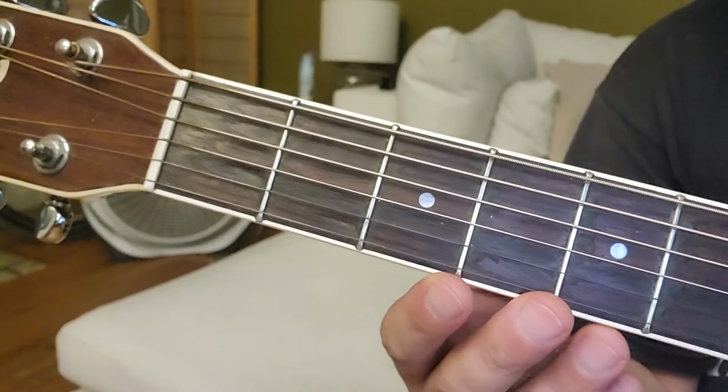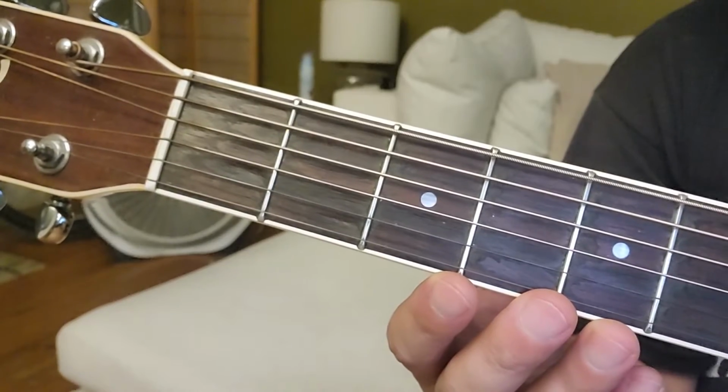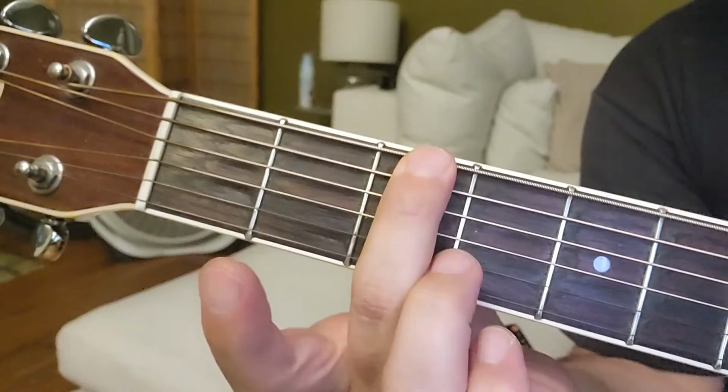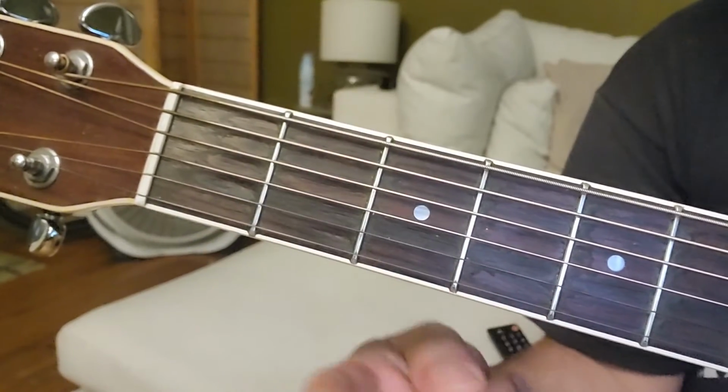First one is G. Remember, the first note of any chord is the same name as the chord. So for a G major, obviously the first note is G. I'm going to tell you which finger on which fret for each chord, okay?